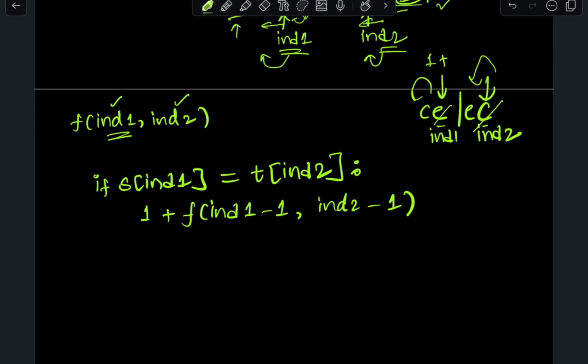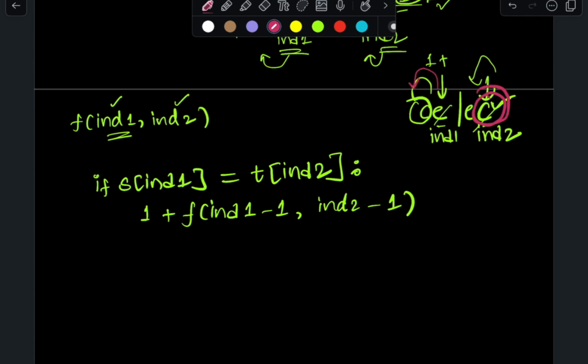Now if you do something like that, you have C here. If you had stayed at C here and then moved this forward, then the C and C would have been a match, correct? You would have found C and C as a match. But if you move both the indices at the same time, you won't be able to find the match, correct? Because you are missing out on C and C since you are moving both the indices.